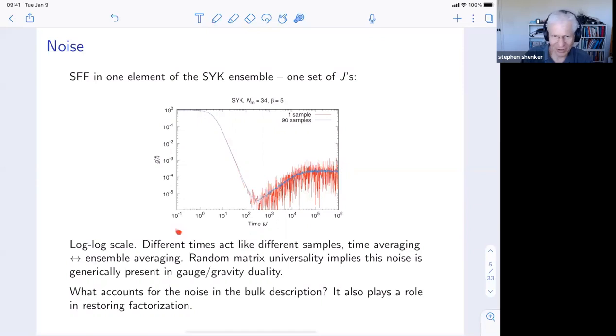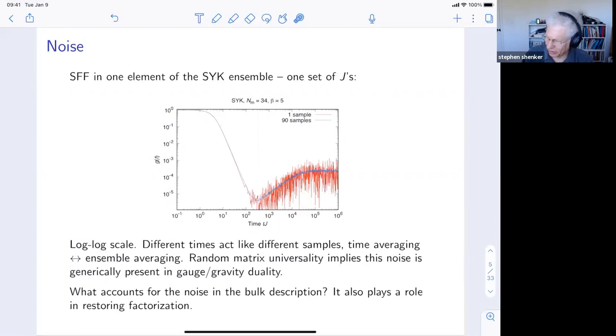Now this is a log-log scale, so this is exponentially smaller than this. That's consistent with that topological pattern. And these are exponentially long times because the level spacing in the spectrum is exponentially small compared to its width. So long times is when you start seeing level spacing sensitivity. Now you can argue, for instance, from JT gravity or from random matrix universality, that the autocorrelation time of this noise is short. Basically it corresponds to the energy window you're looking at. And so you can think of different times as different elements of an ensemble. So this noise as a function of time is like the ensemble noise.